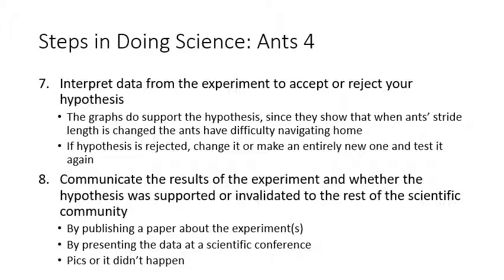And then, of course, when you let them start from home with their legs being a weird length and then go to the food and come back, then they don't have a problem getting back home as normal. So they're able to do that calculation, take into account their new stride length and the number of steps to start zigzagging at 10 meters just like a normal ant would do. So in this case, we get to accept our hypothesis and publish a paper. On the other hand, if the graphs had not supported the hypothesis, then of course you would need to reject it and make a new hypothesis, do a new experiment.